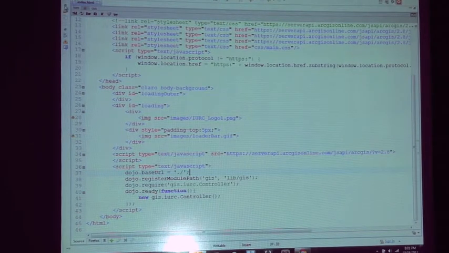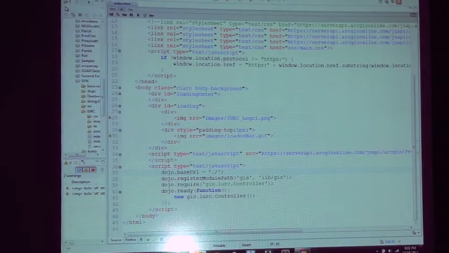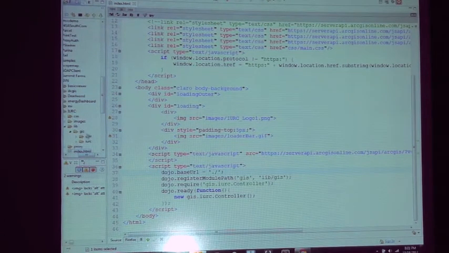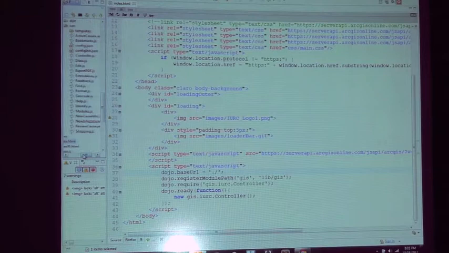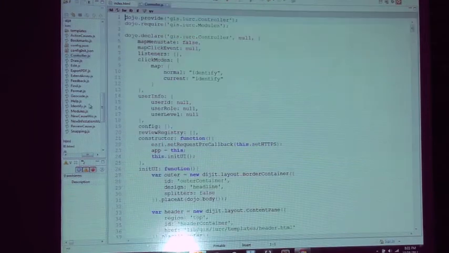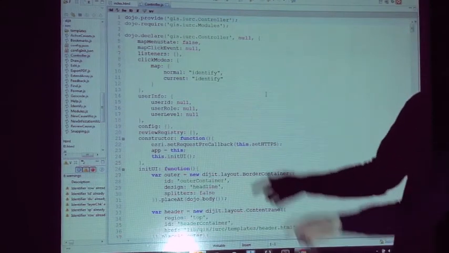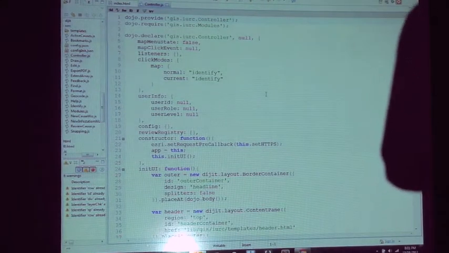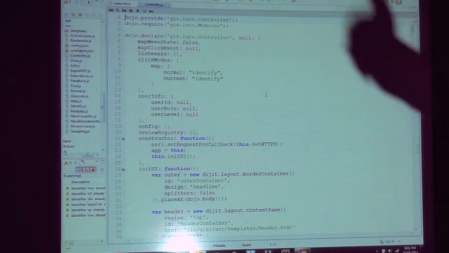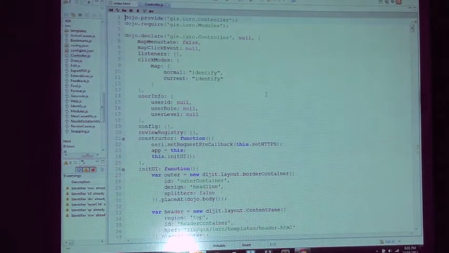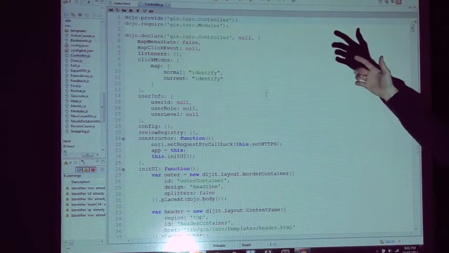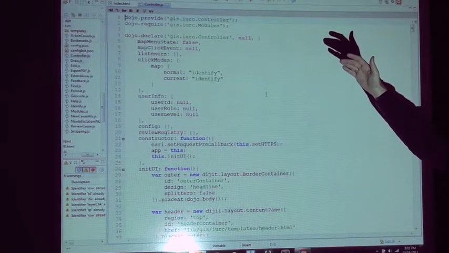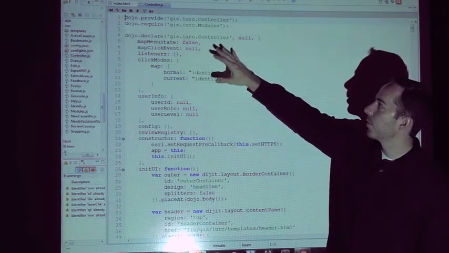So let's go ahead and look at that. So lib.js, IURC, and then here's our controller. So the dojo.provide at the top, that's part of the module loading system. We're letting the module loader know that we have loaded this module, so that if someone else asks for it later, it knows I've already got it loaded, right? So we provide the module, we say there it is, and then any dependencies that the declare is dependent on, we're going to go ahead and require those in as well.